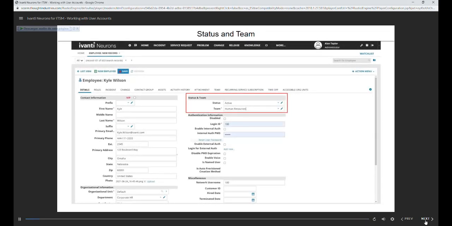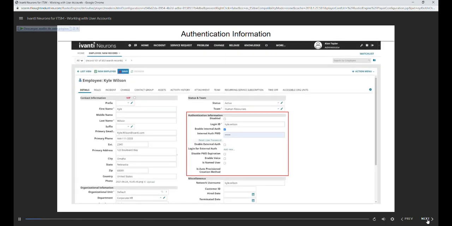The status drop-down contains 4 options: active, new, on leave, and terminated. Each option reflects the status of existing or former employees. Knowing that management likes to run queries on new hires, Matt selects the status new. Then Matt selects the appropriate team that Kyle is assigned to. Given Kyle's HR analyst role at the hotel, Matt assigns him to the HR team.